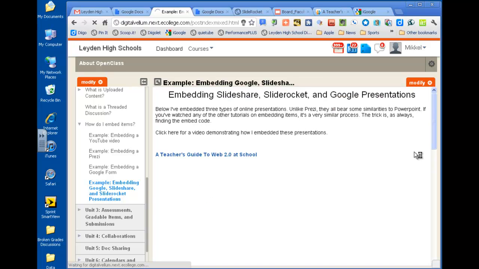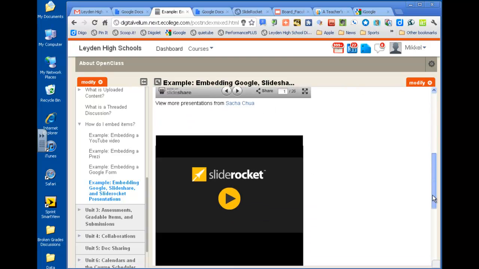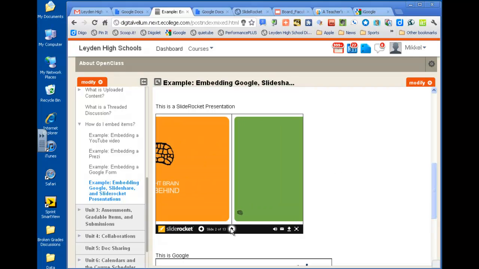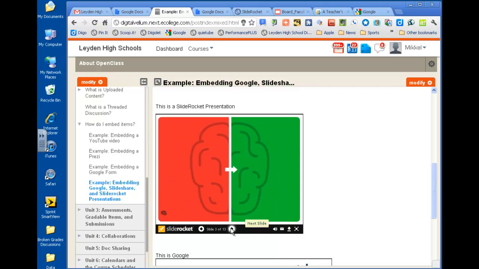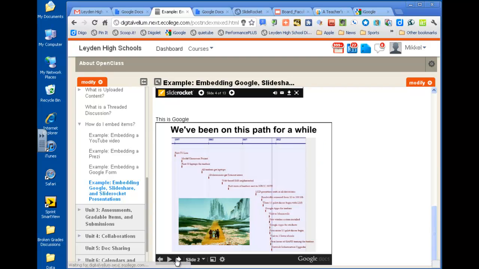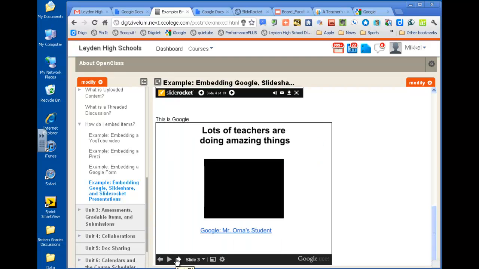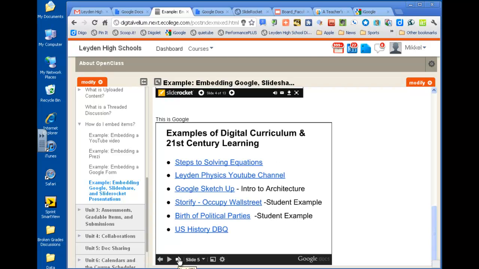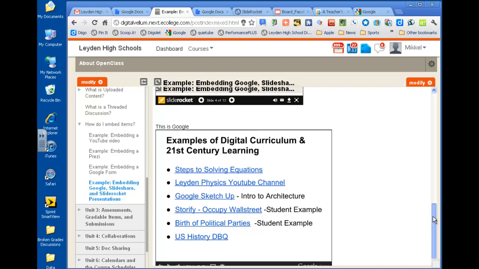And once I go into view mode, then you can see how a student would interact with this. You just basically click on it and click next. And that's about it. So that's how to embed certain kinds of presentations.